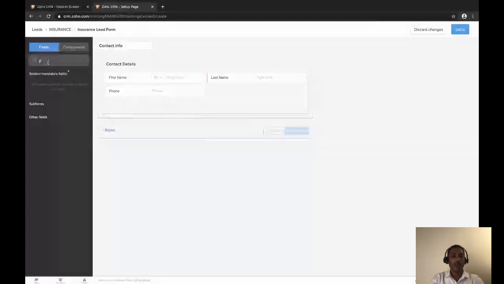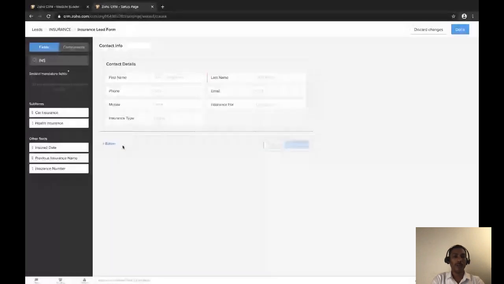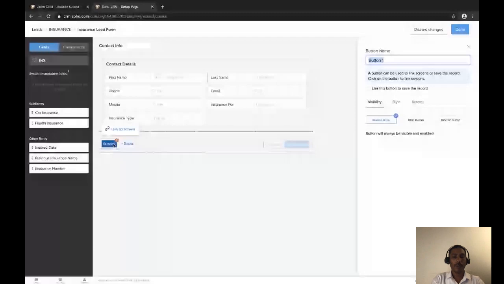All right. Now, this is my first screen that I'm setting up. So this is what the first screen looks like, once I activate the wizard, this is what the user would see. Okay, so I can have buttons created here. So I'm going to link up a new screen. When I'm creating a button, the features that we have here is whether I want to save a record, save it to a record, or push it to my next screen. All right. So I'm going to link up a screen here.